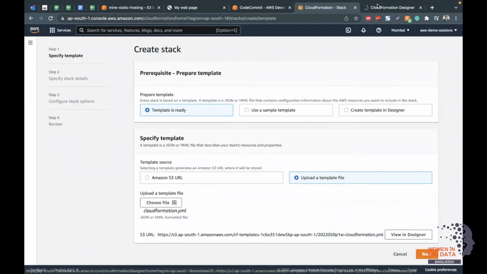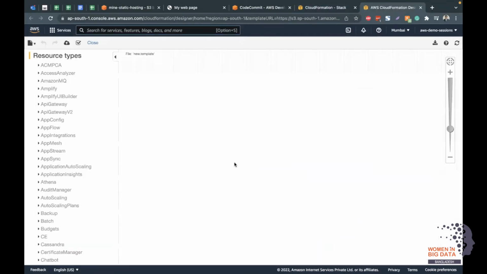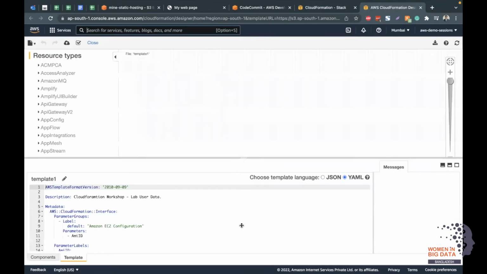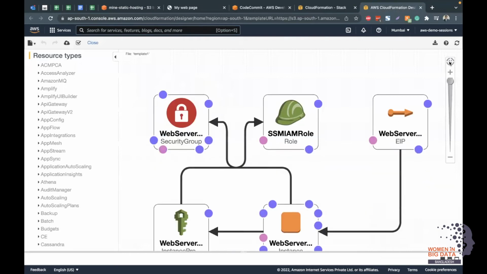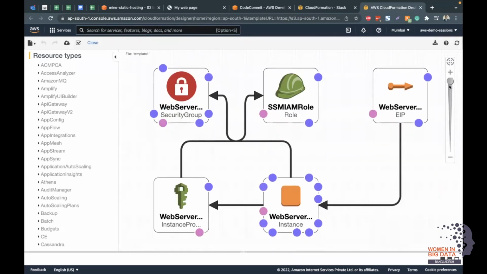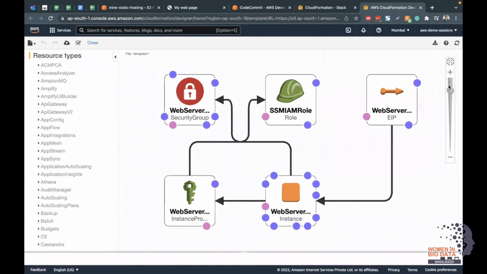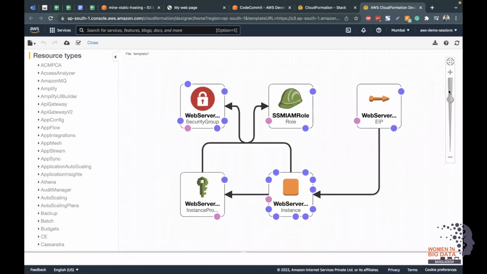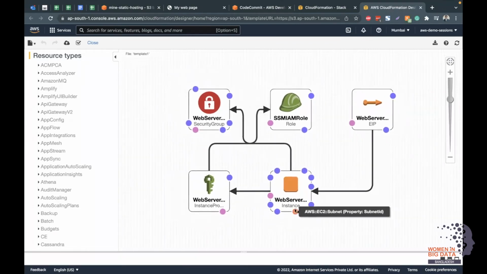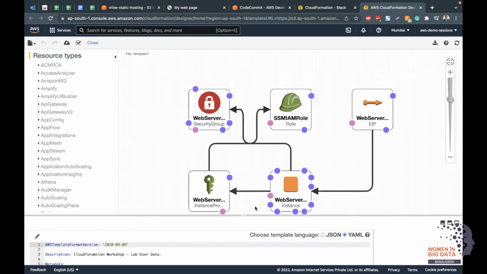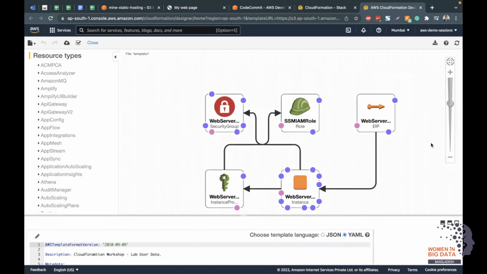You can also open or load this template in the designer. So this is how, if I zoom out a bit, you can design the template. Let's say you're very new and want to use CloudFormation, but you don't understand what JSON or YAML is. You can use this kind of UI.